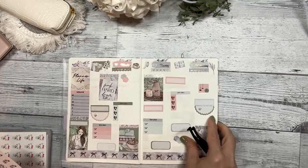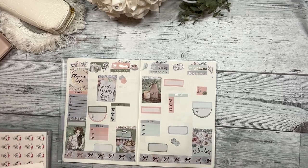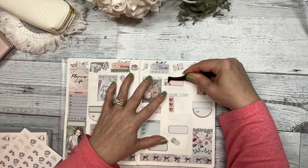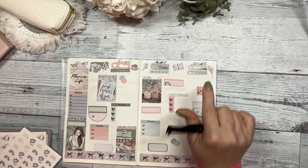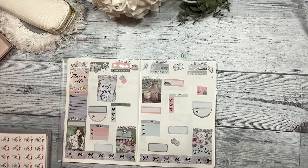Our boxes, I mean, we're waiting on the washi to get in and the sticky notes, and it's running late, so our boxes will go out between Tuesday and Wednesday, depending on what time the washi arrives.